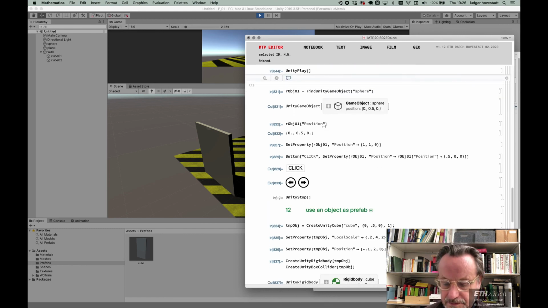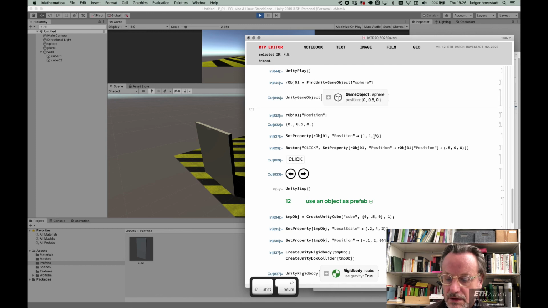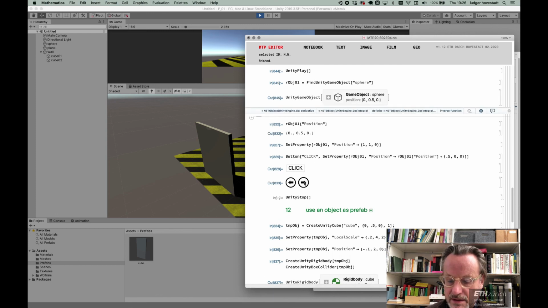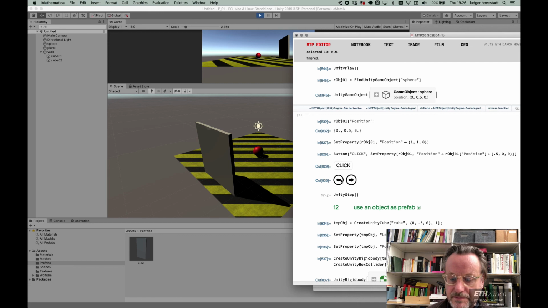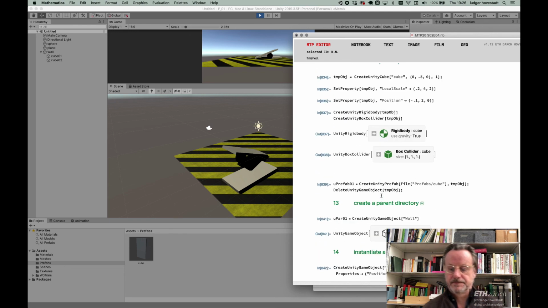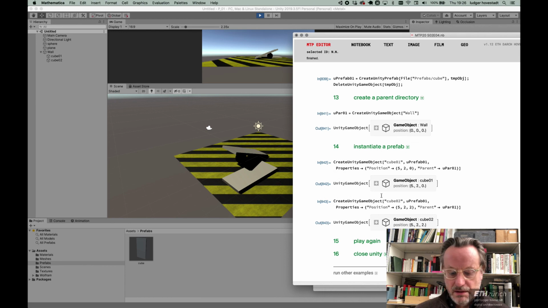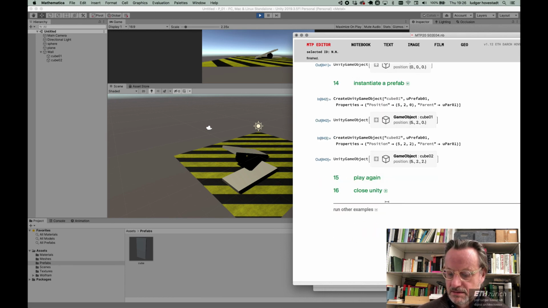And get this link. Now the button should work. To kick the thing. Okay. That's it. This is how it works.